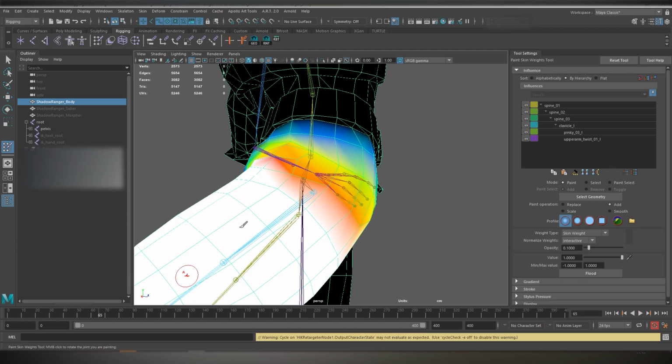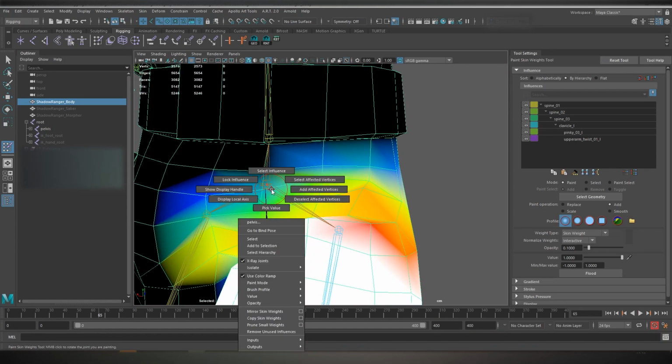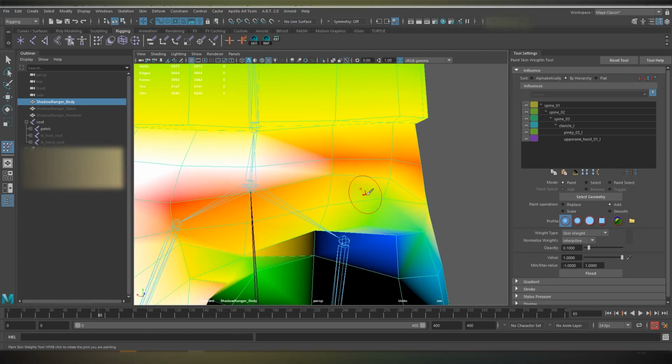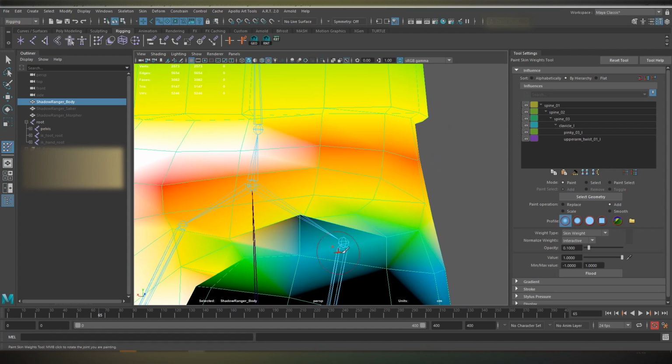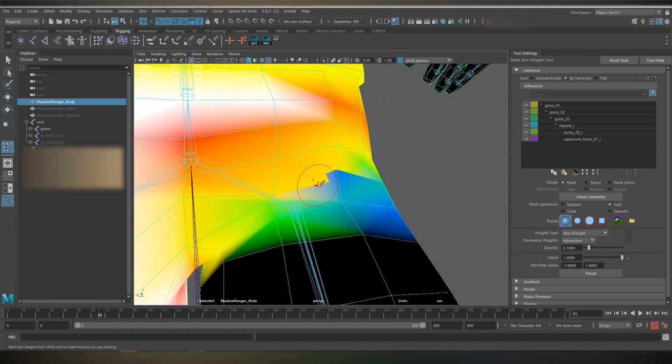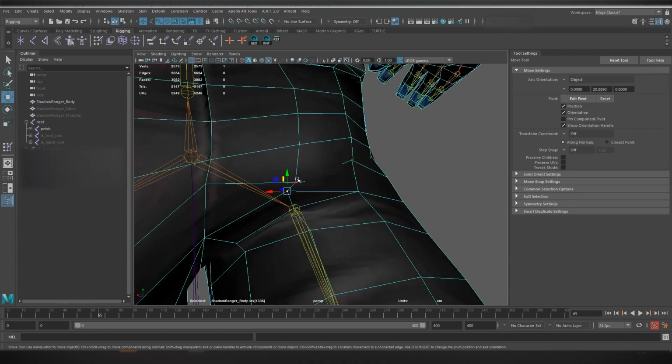Again, we're not using anything here to hold the weight, although we do want to make sure that we're getting nice consistent lines from the pelvis to the upper leg. So that does mean we have to come in and fix a few bits. So I'm just going to hammer in here to get it looking a little nicer, and then we can clean up what's there.